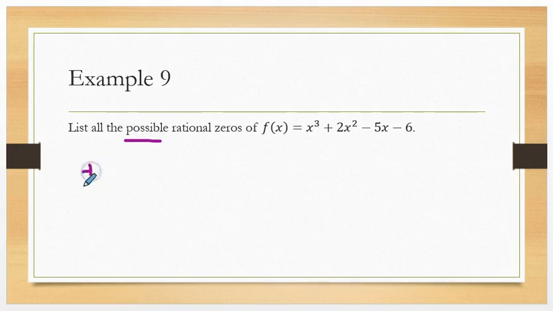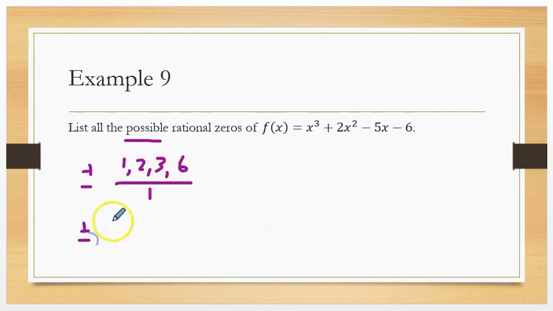Here's another quick example of the list of possible rational zeros. Again, it's positive and negative versions. The factors of the constant are 1, 2, 3, and 6. Those are all the numbers you can multiply together to get 6. My leading number, again, is a 1, so I only have 1 in the bottom, which makes this a lot easier, because that means I just have to worry about 1/1, 2/1, 3/1, and 6/1 as my different answers. So if I reduce those fractions, that's 1, 2, 3, and 6.